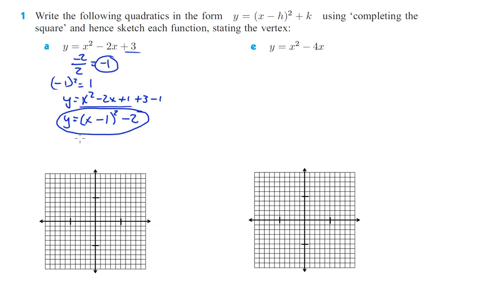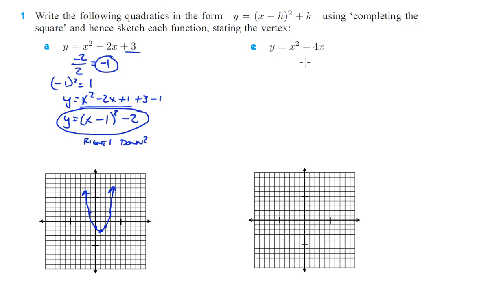So now we can figure out the vertex. We're going to go 1 plus 1 minus 1 gives us 0, so to the right 1. And then this says down 2. So we're going to go to the right 1 and down 2. There's our new vertex. Up 1 over 1, up 1 over 1. And then we can go up 3 over 1, up 3 over 1. And then we're just going to sketch our parabola here. Okay? So that's what that one looks like.